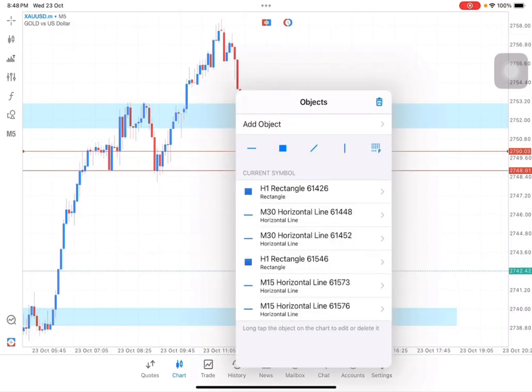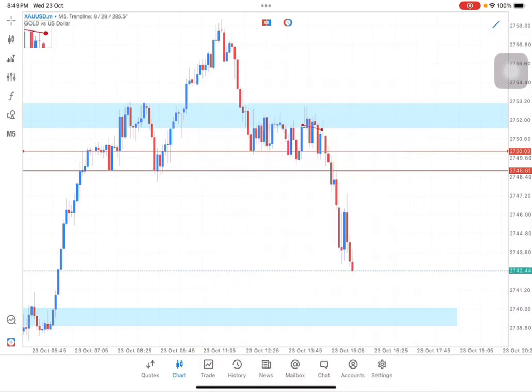Because example, let's just say, if you assumed, okay, it's not going to break out here because it's already tested many times, and then bam, you took this setup, 45 pips. Yes, you can do that. There's nothing wrong with doing that, especially if you go to a lower time frame. But again, we're trying to trade safe. Again, this entire zone over here is 40 pips. This is high risk, medium risk, low risk. So you just need to see how much you're willing to risk.